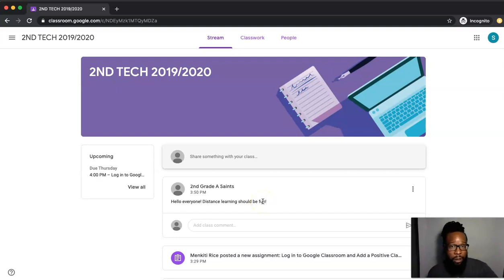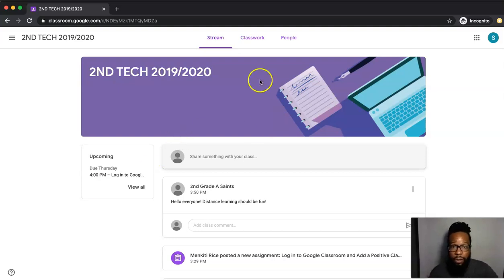Now, while we're here, let's talk about the interface. Let's talk about the way Google Classroom looks. Right here, Upcoming. This shows you where all your upcoming assignments are and what time they're due. So if you have something due this week, it's going to show you right here in your upcoming. Okay? Now, as teachers get more and more accustomed to using Google Classroom, because some of your teachers haven't been using it that much either, then you'll start to see more and more things in your page.